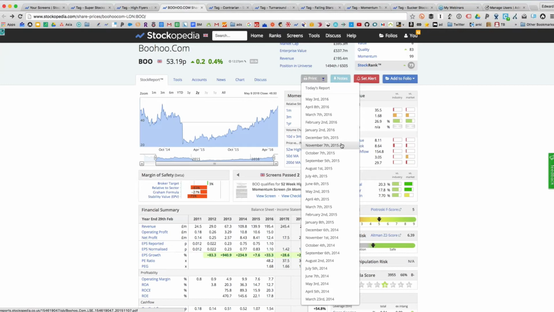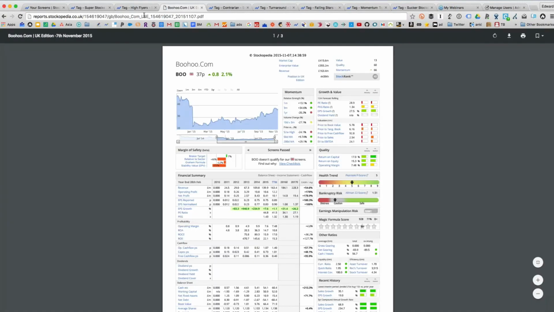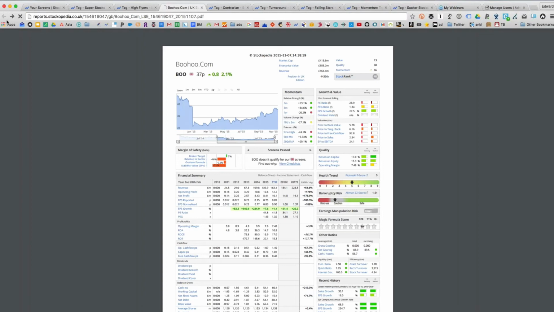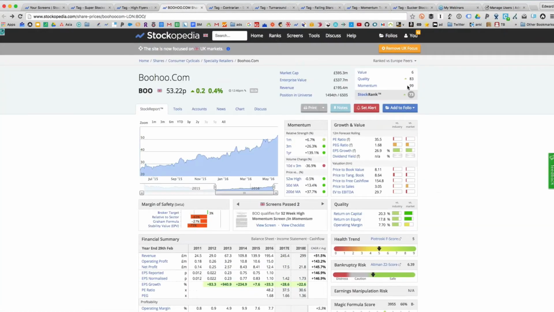And if we look at it, maybe even a few months ago, 6 months ago, I'm pretty sure this will back up what I'm talking about. You start seeing in about November last year the quality and the momentum scores recovering. They've kept recovering to the point where you can really see what a high QM stock this is. So when both these scores went above 80, the share has now gone 40% higher.